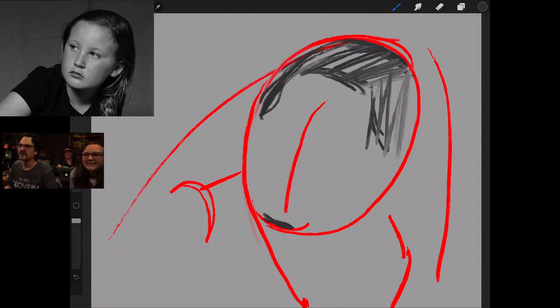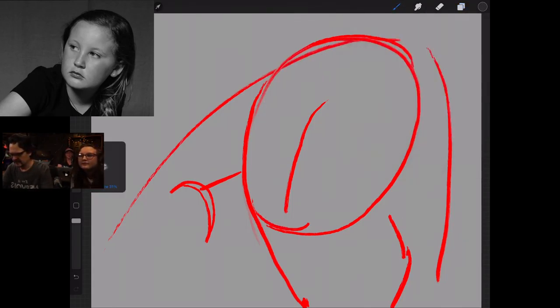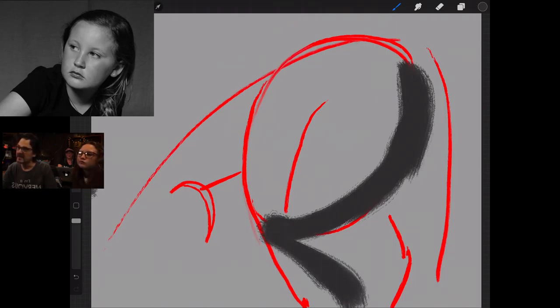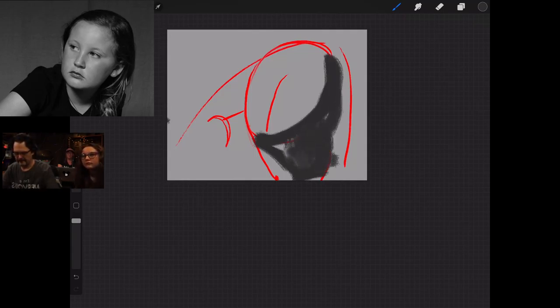Okay. So here we're going to go here. The hair. But what am I doing? I'm losing focus. See, I'm already tired. So what do we have here? Let's get rid of all that. Right? What are we going to do? We're going to say this is shadow. We're going to say this is casting shadow. Right? Form shadow. And then that shadow is going to be running off of there.